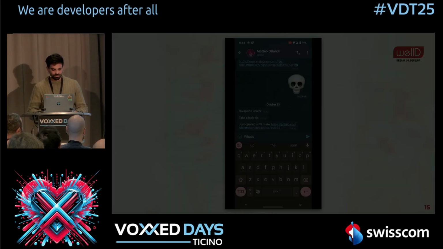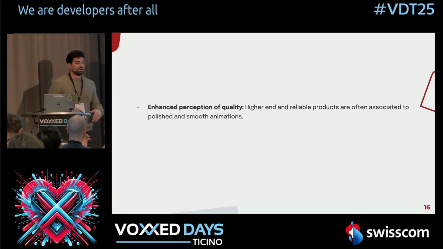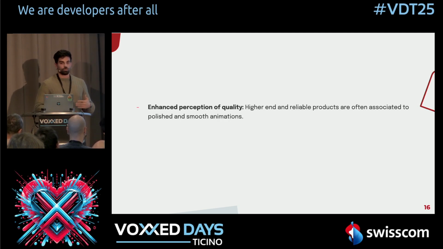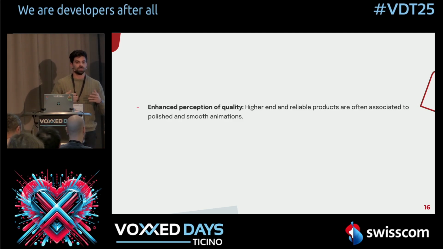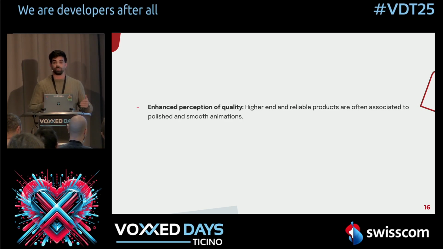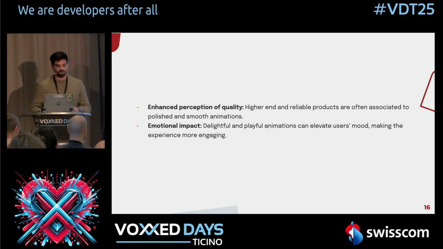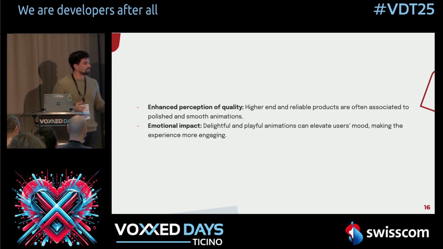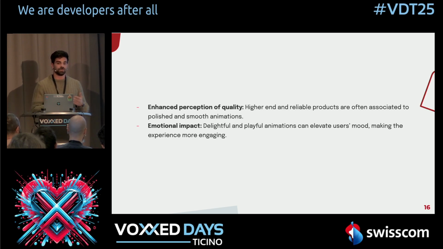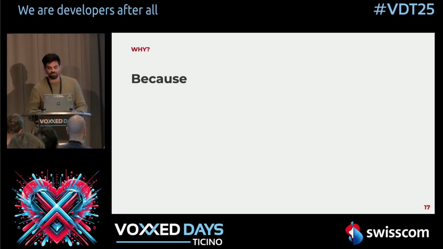So why is this cool? Why is this nice? Because it indirectly enhances the perception of quality of our product. So as I said before, we associate a well-polished UI with a well-working application. And you may argue the same feature is implemented in many other messaging applications. We can delete messages on WhatsApp, we can send emojis on WhatsApp, or Signal, or whatever other application here, but none of them does it the way Telegram does. So we have an emotional impact, so it's delightful, it's playful, and it helps with metrics such as user retention or gamification, for example. So let's give a recap of what we saw.